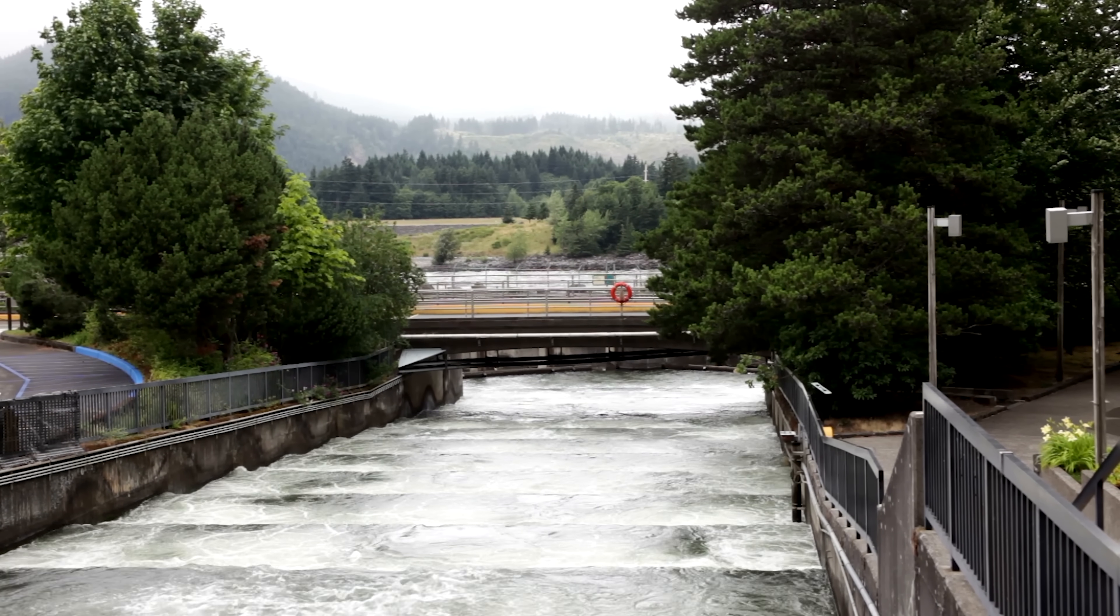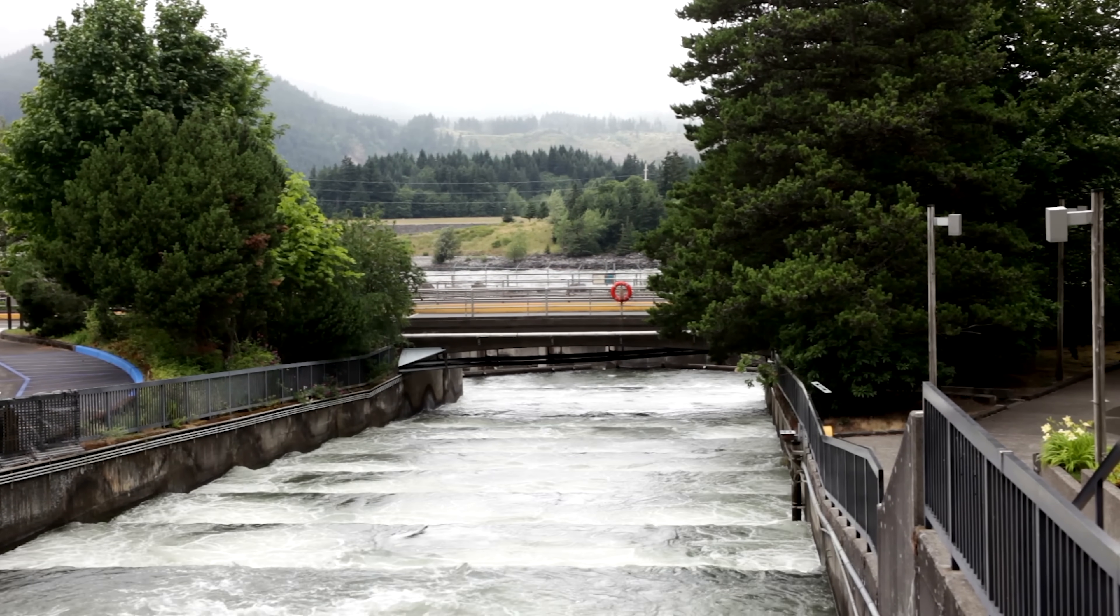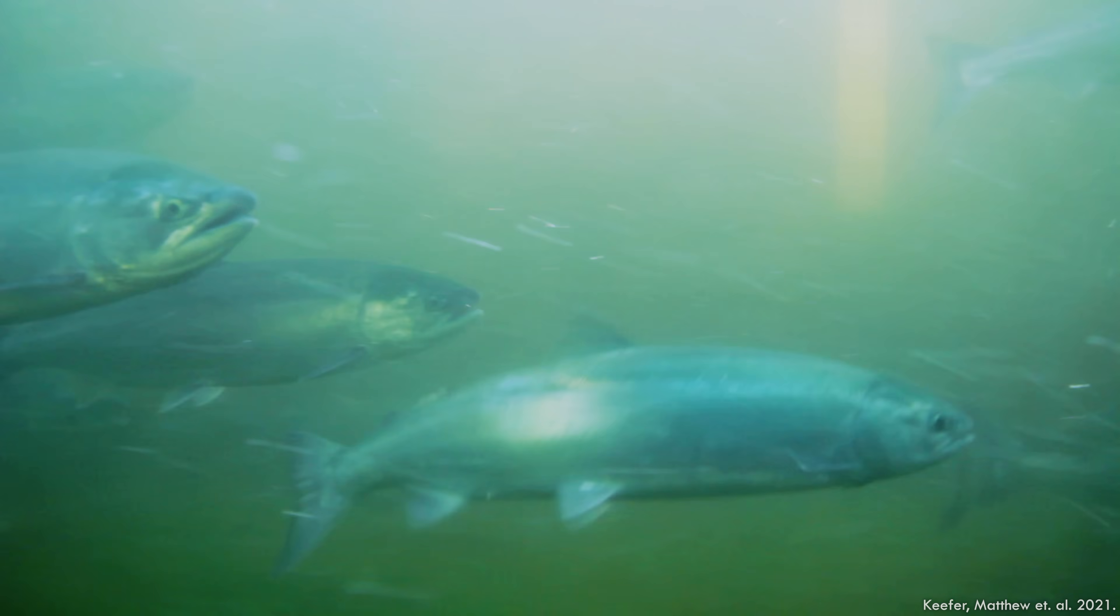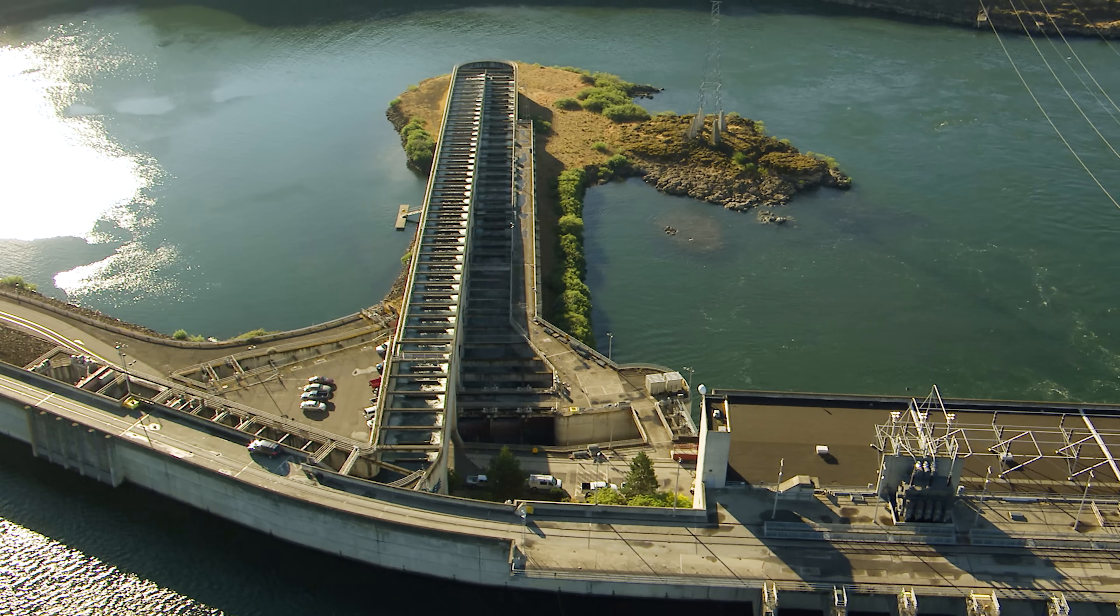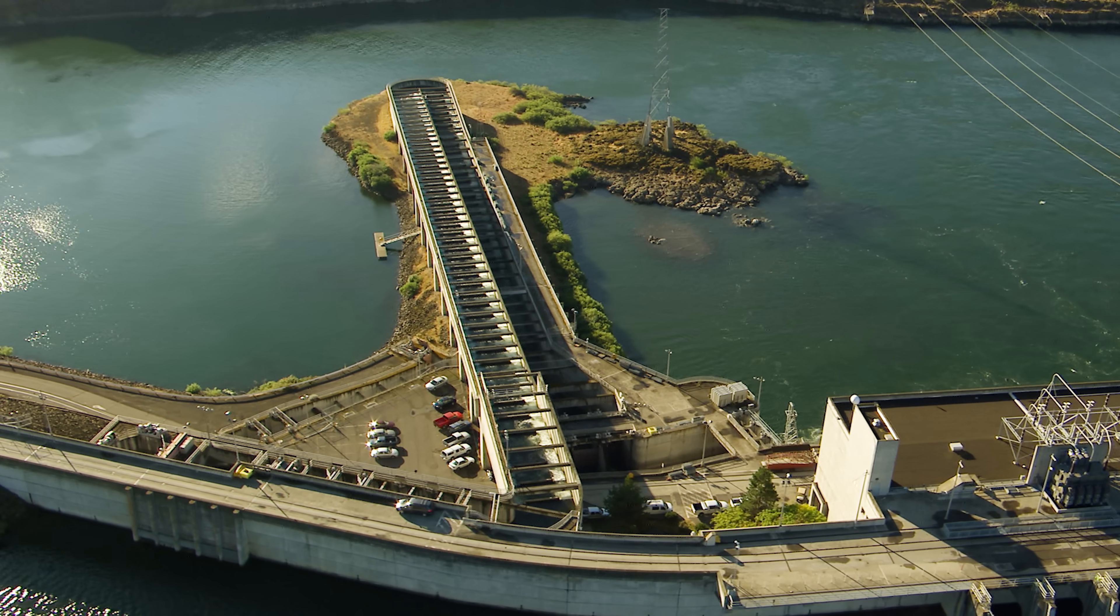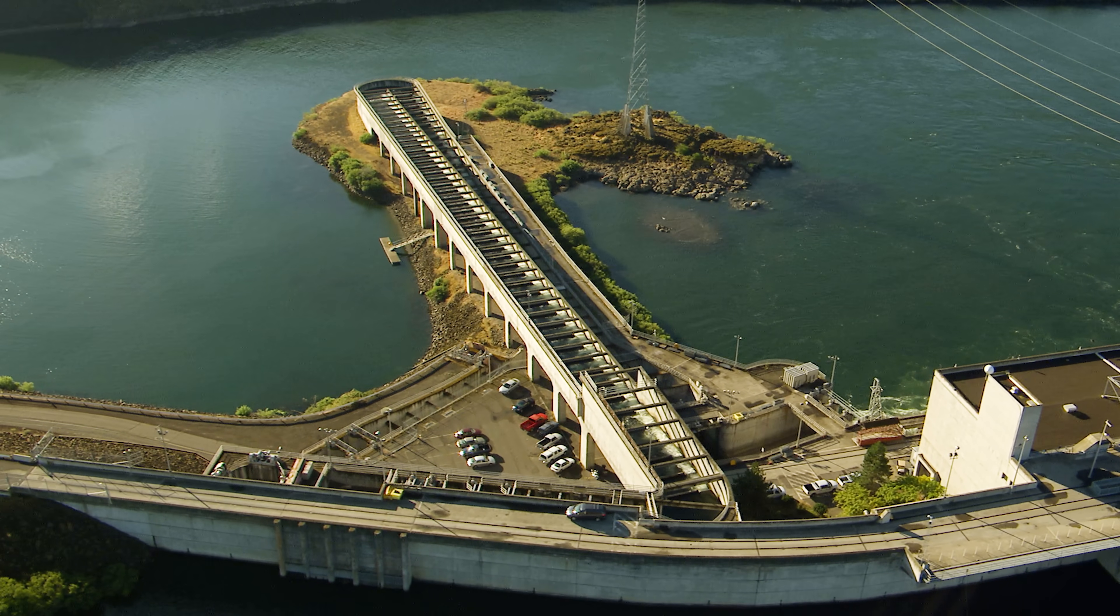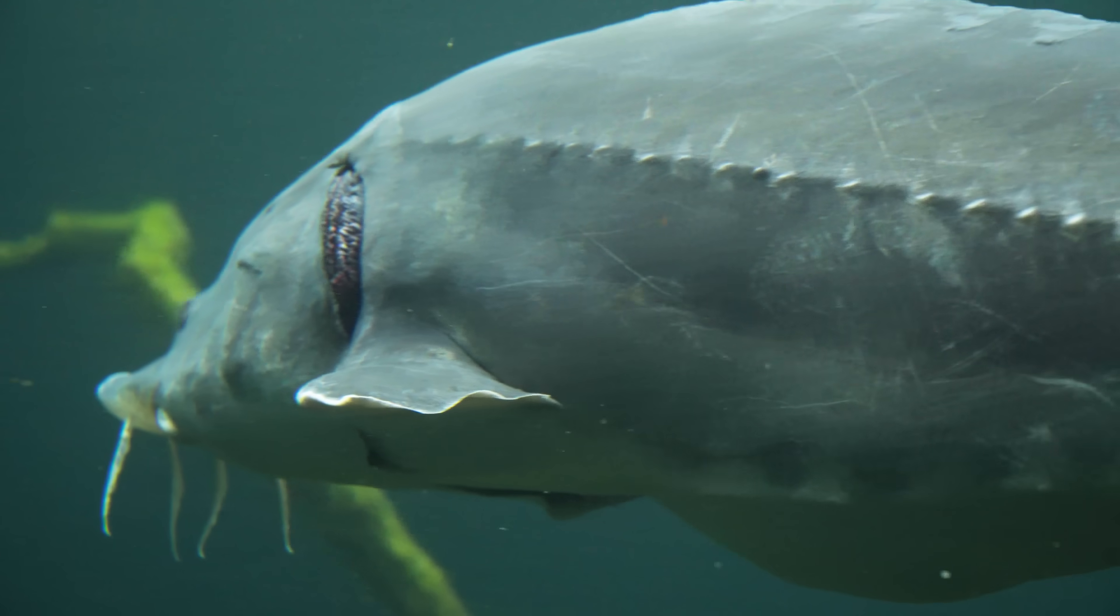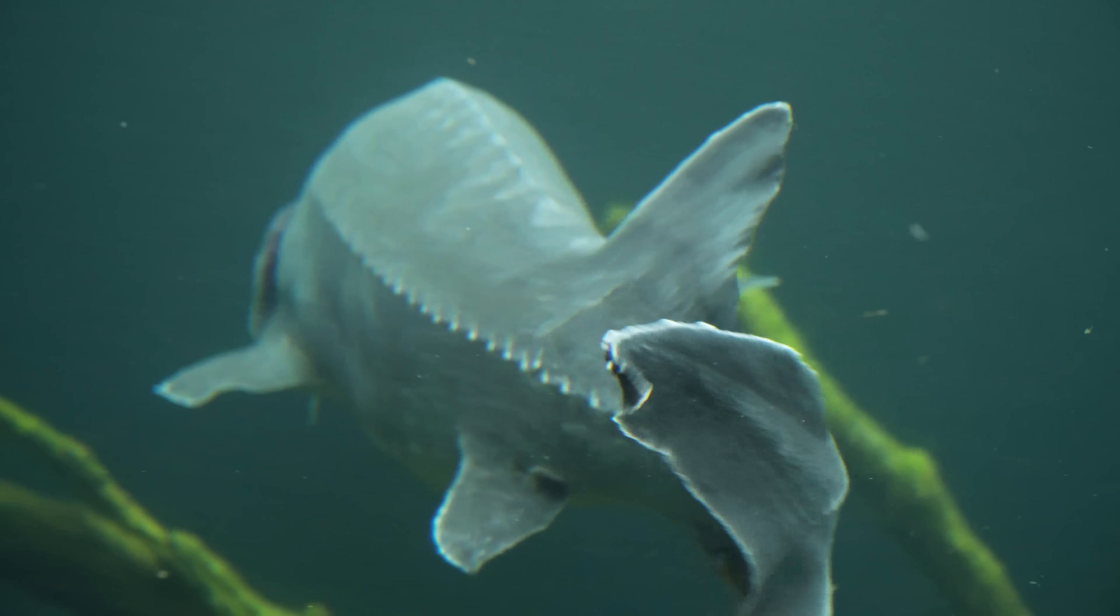The big question with these designs and all artificial fishways is this: how well do they work? Again, a difficult question to answer, especially considering that many are designed with a specific group of species in mind. The fish ladders along the Columbia and Snake rivers are surprisingly good for salmon. One study found that 97% of chinook, sockeye, and steelhead that entered a dam tail race made it up the ladder and into the forebay. But millions of dollars of engineering, research, and testing were put into those structures because of the huge cultural and economic value of these fish in the region. The results vary wildly for other species or other dams.